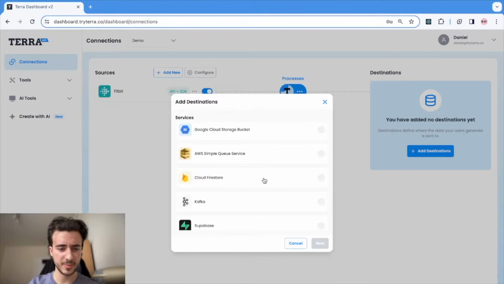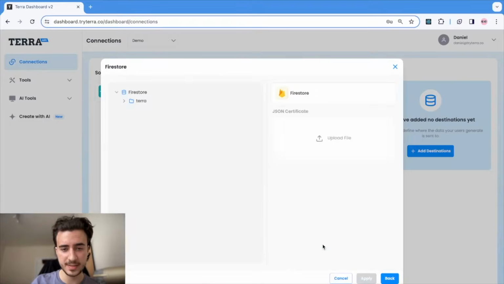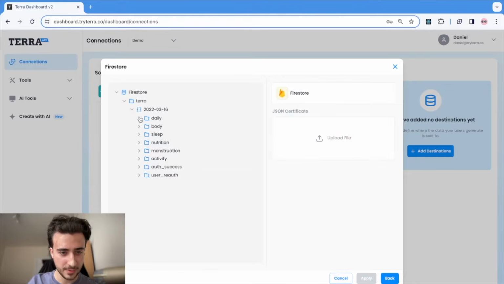Next type of data storage we have would be Cloud Firestore. Now, Cloud Firestore is essentially a no-code solution for MySQL or just SQL in general. And so this becomes a very good option for those who want to make a SQL database without having to have too much experience developing that. And so if we go ahead and click on Cloud Firestore and we click on Next, we see the setup for this is actually very easy. The reason for this is because all Terra needs is a certificate. The process for that was described before. And so once you have this certificate, you can upload this here, and we will make the rest of the file structure for you, and the data will come in as shown on the left-hand side here. Very easy to set up.